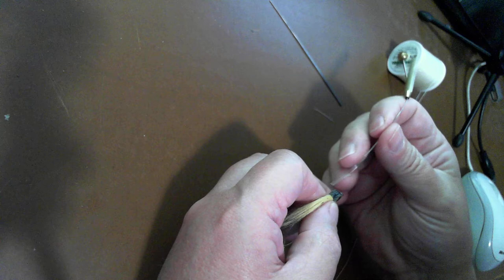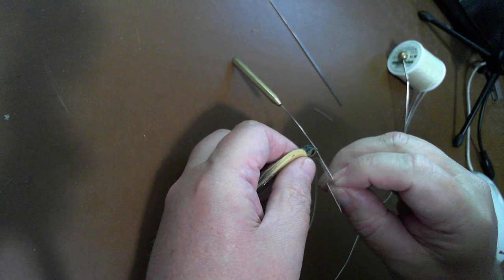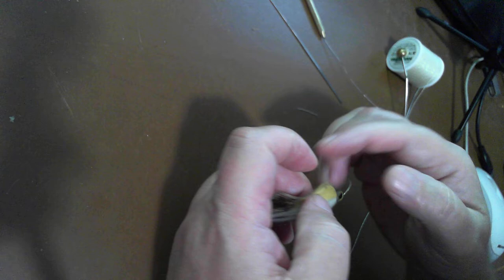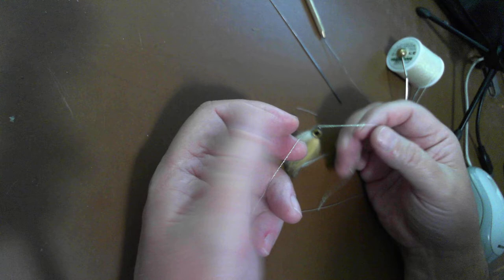Normally you wouldn't be doing this part. I'm only doing this because I'm trying to use a very clear and visible material to emulate a tippet. So let's say for argument's sake I have my fly on my tippet material. If I'm going to do the perfection loop, I put the fly on and then I tie the perfection loop as normal.